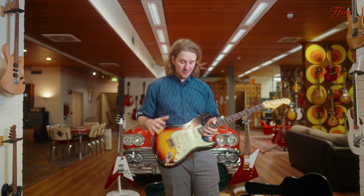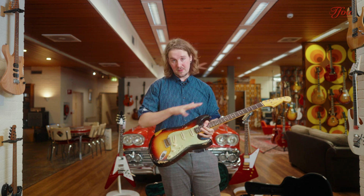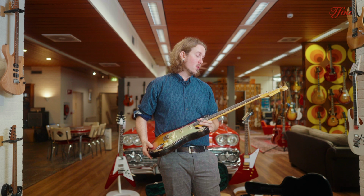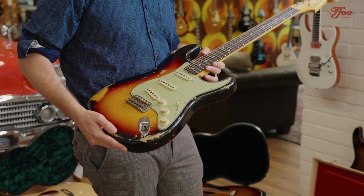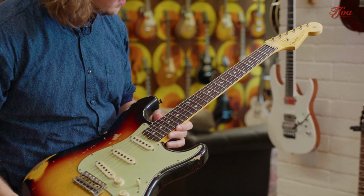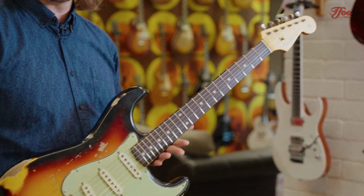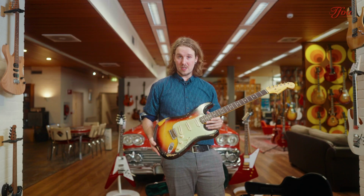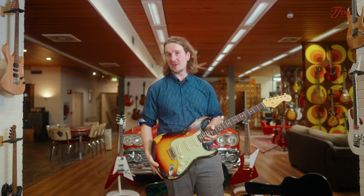To finish this guitar off, this has been spec'd out with custom wound pickups, and all of the details on this guitar were managed by Andy Hicks, the master builder from Fender. Like I said, it's got a rosewood fingerboard, but it's very dark for a rosewood fingerboard, so it might remind you of some Brazilian. Yeah, I think that sums up a beautiful guitar. And for the nerds out there, a '63 Strat, how many screws does it have? 7 or 11? Let's check out the demo.